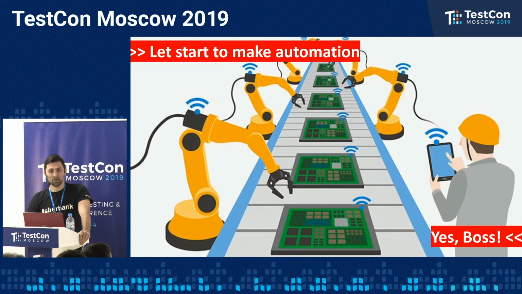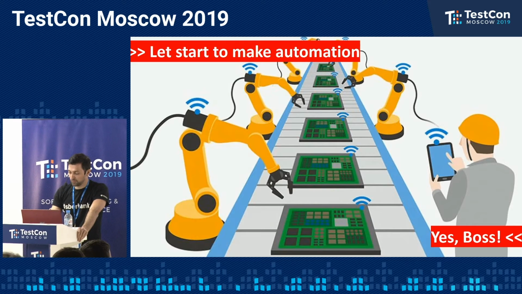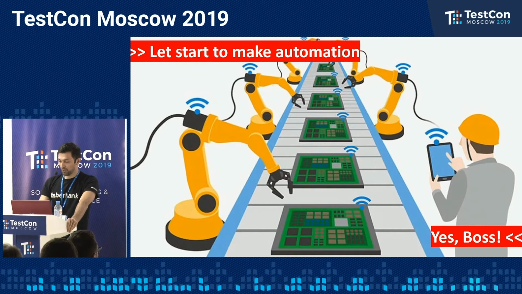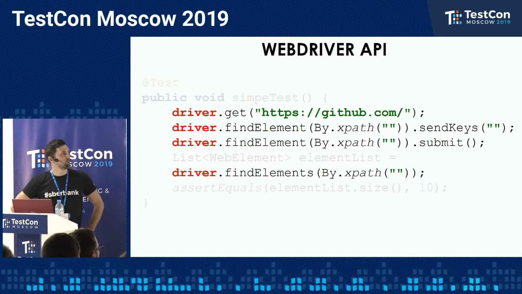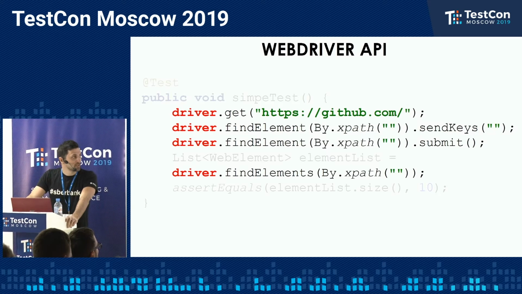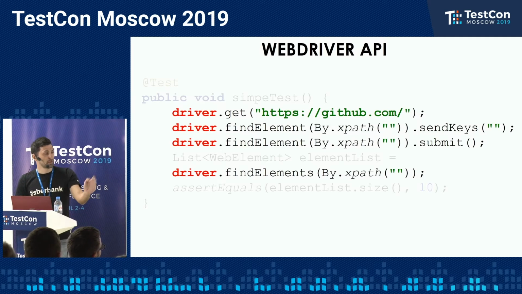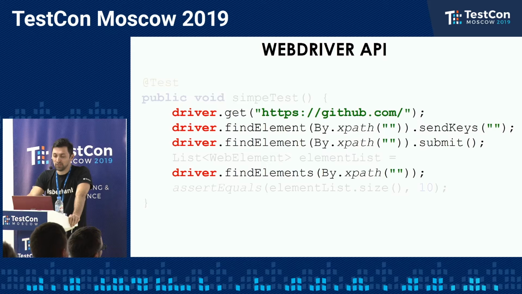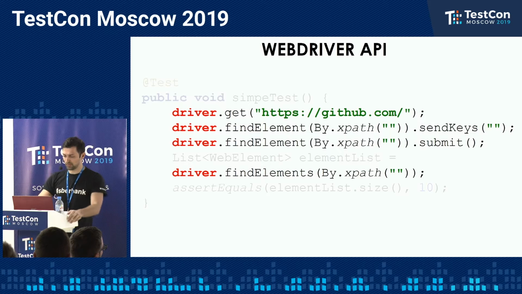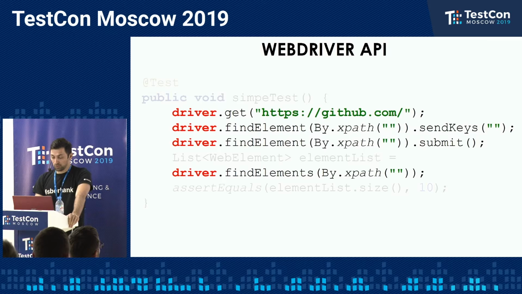So if you're an automation expert, then your boss comes and says you need to do automation for a project. And you say, okay, I will be doing this, or you start looking for a new job on Headhunter. Okay, what do we have on the internet? Imagine you have a web UI, and you found Selenium and wrote something like this. You take the Selenium API and automate something, and there will be a lot of such tests. And you will not only be happy, but you'll even probably get a bonus.